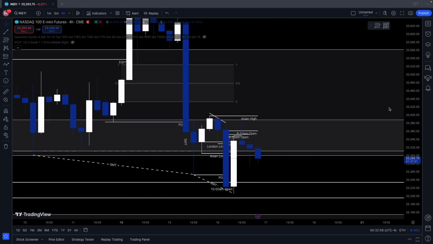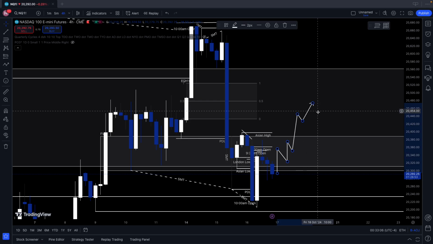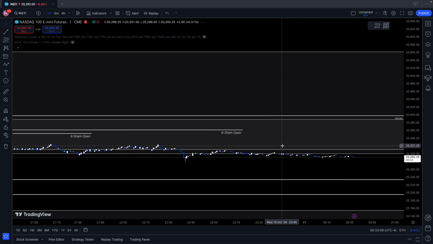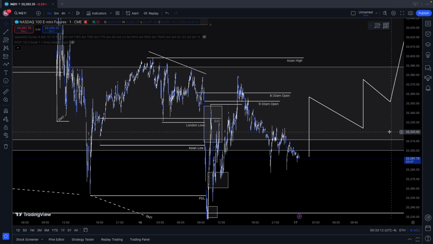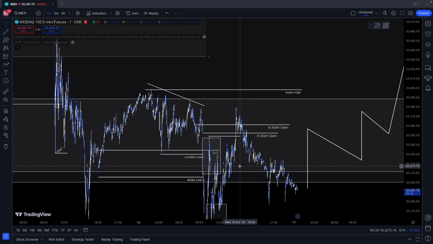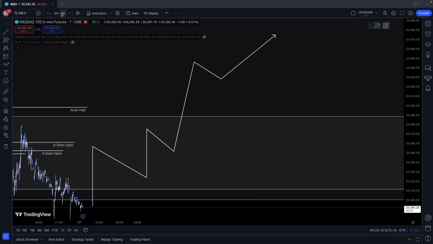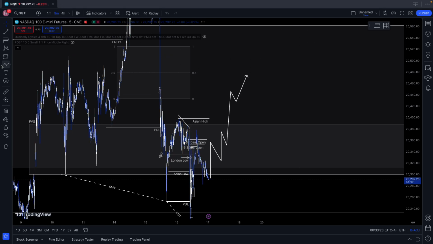So if London goes into that range tomorrow, we'll be looking for a run day. If London trades into this high tomorrow, or today, it's today now. If London trades inside today, we'll actually have a power of 3, because right now we're seeing Asia accumulate, and we're sweeping out the previous day high. So this right here would be our accumulation, manipulation, and then I will look for distribution lower off that.